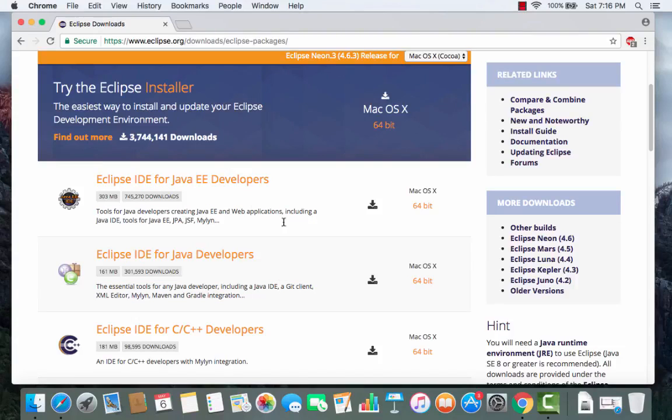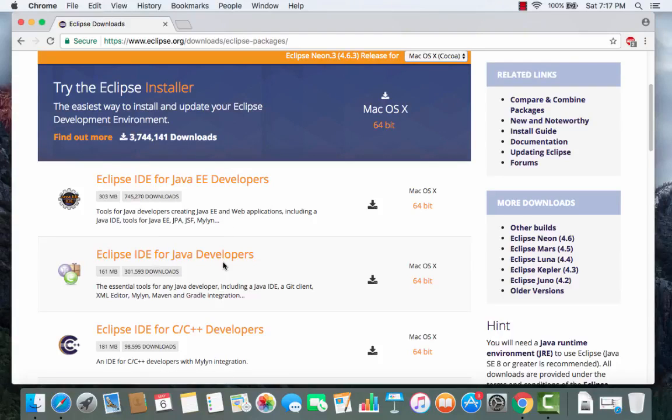But if you download, for example, this Java IDE for Java EE, you don't have to worry about Java IDE for Java developers, because in future you can always add this support to your Eclipse IDE, right?